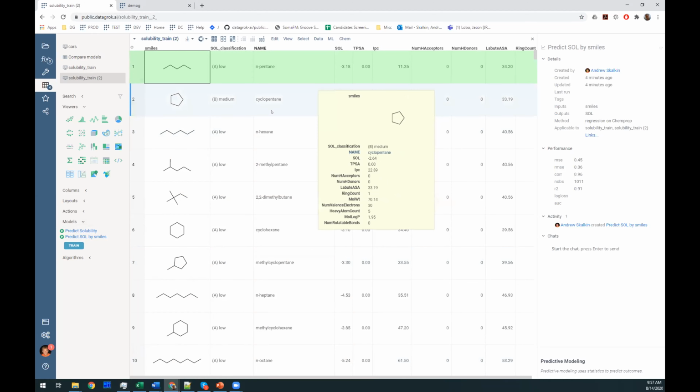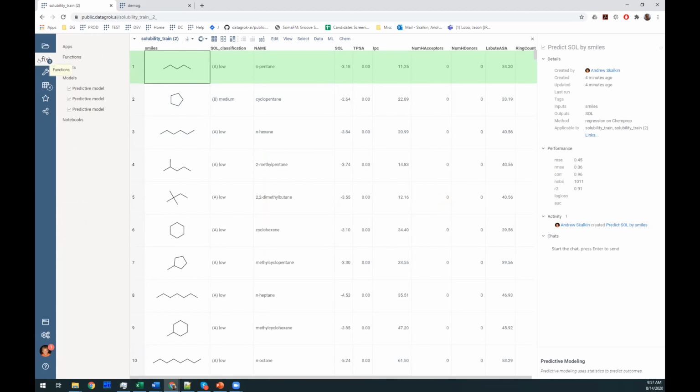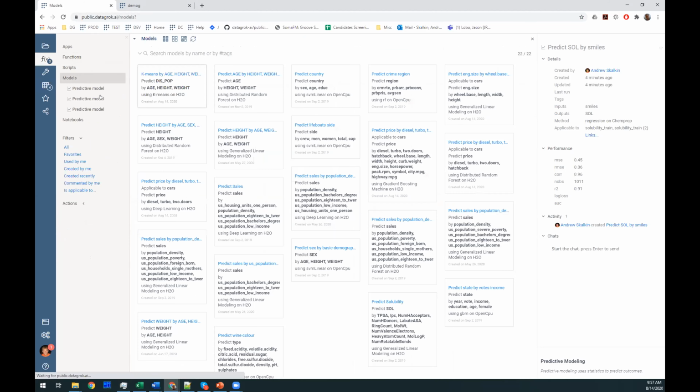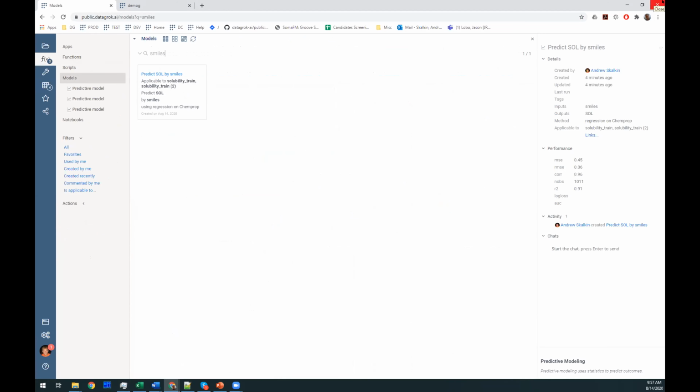So it will get suggested to you automatically. And the other way to do it is, again, to go to functions, models. We actually should introduce additional filters by model engine and so on. And you can search for stuff like smiles or something like that.